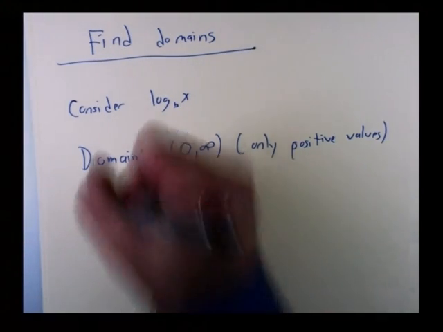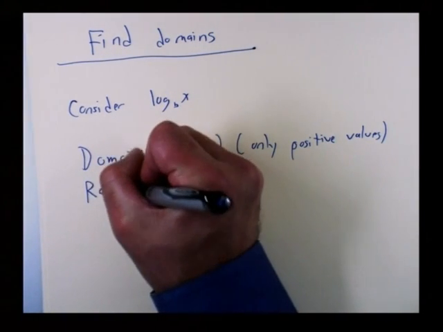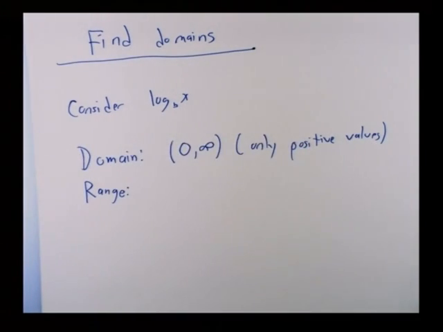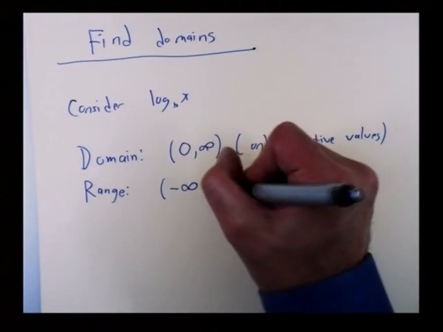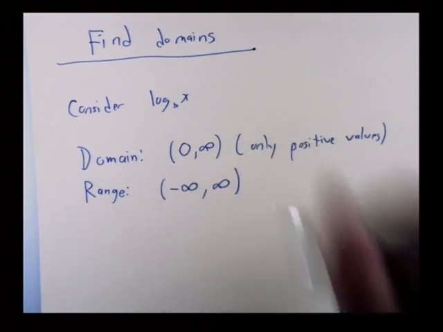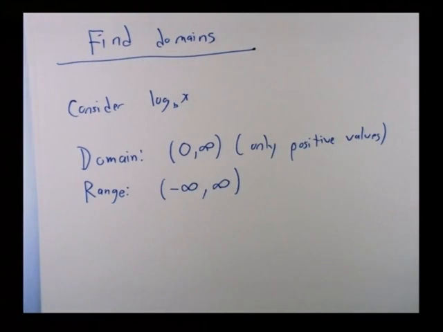What we hold in our head here is that only positive values are permitted. What else do we know? The range of the function. We saw what the range of the function was, at least we briefly mentioned this earlier when we drew our picture. The range of the function is all possible real numbers. Anything between negative infinity and infinity is permitted. So what do we know about logarithms? They have to be positive. Why? Why must they be positive?